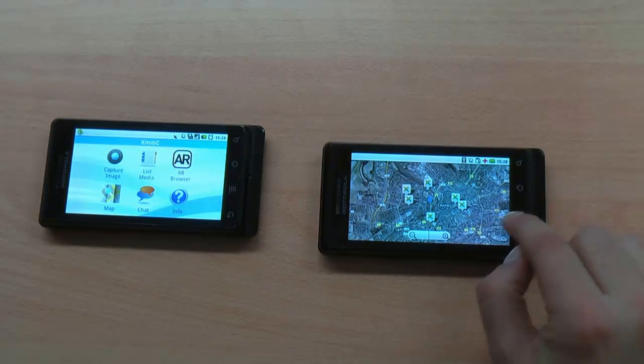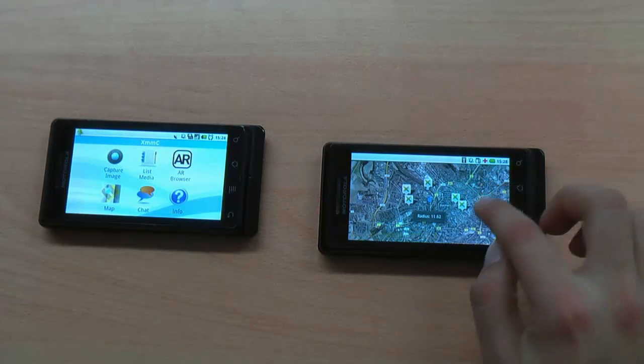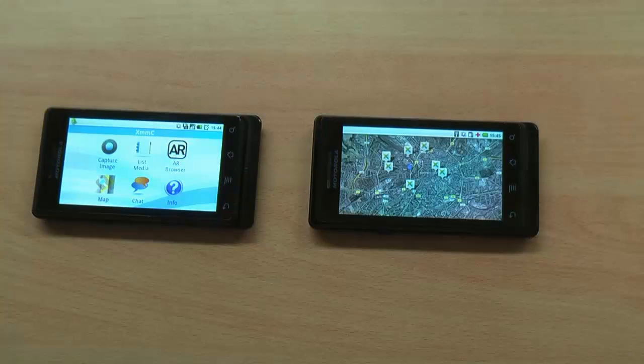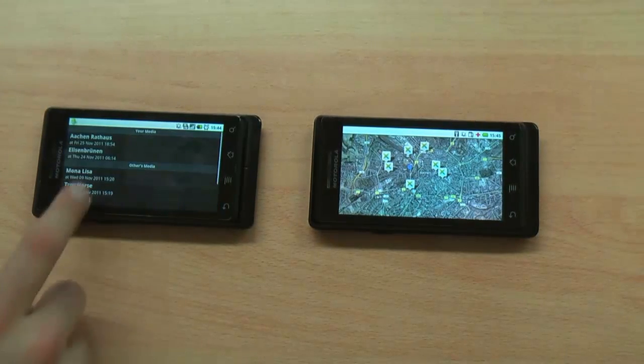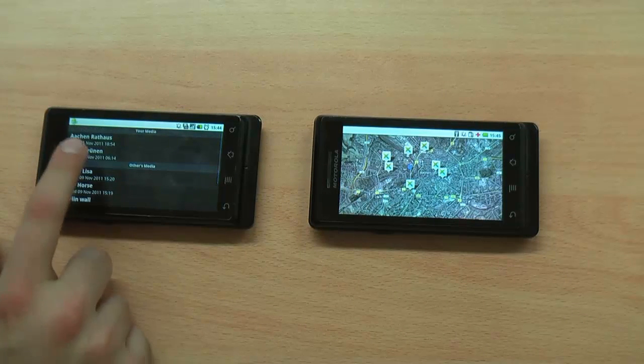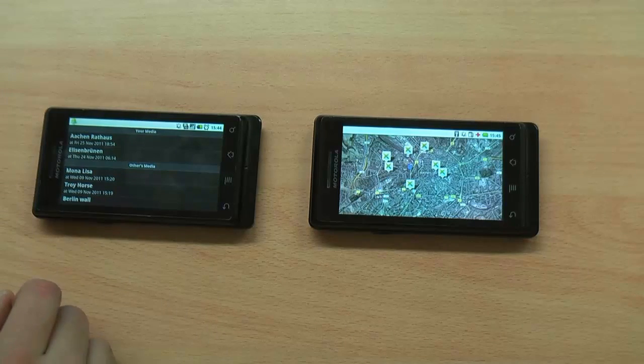For instance, some points of interest disappear at this moment, and they come back. In the meantime, Alice opens the list view, and at the list, as you see, the multimedias are classified according to the owner and also sorted via the acquired date.